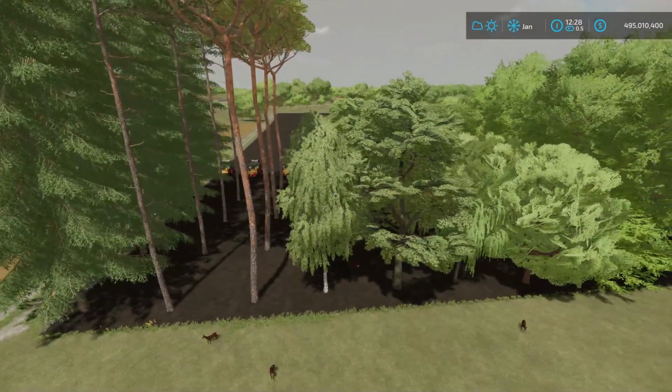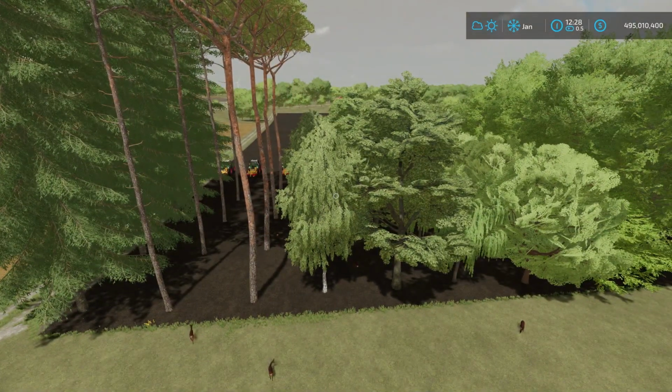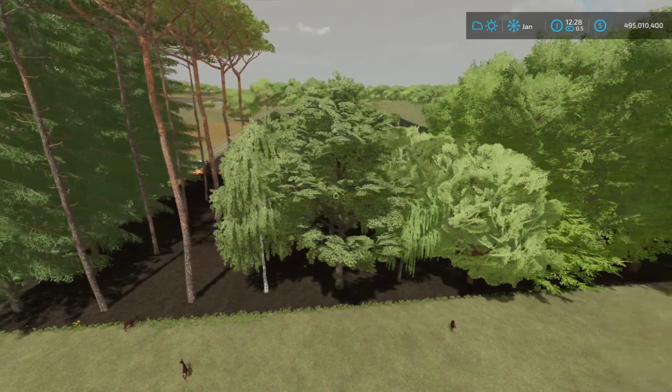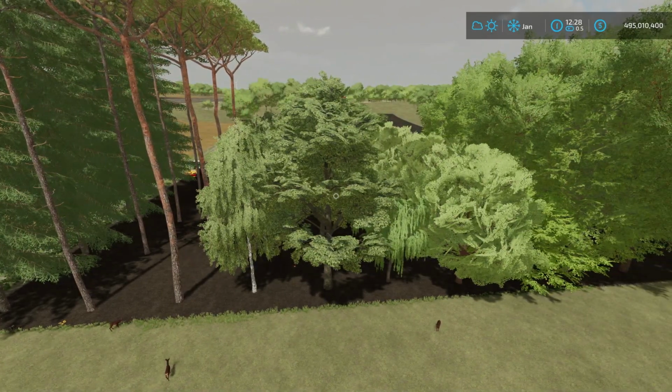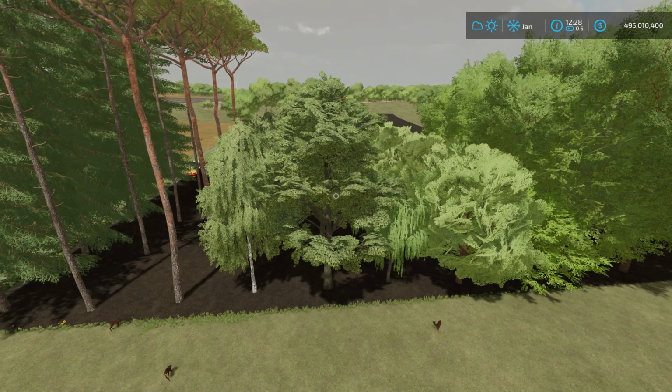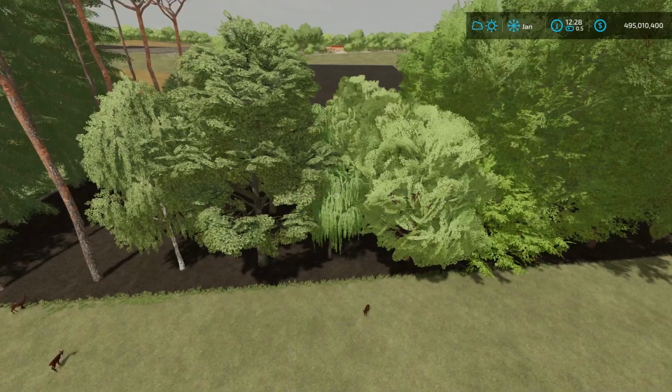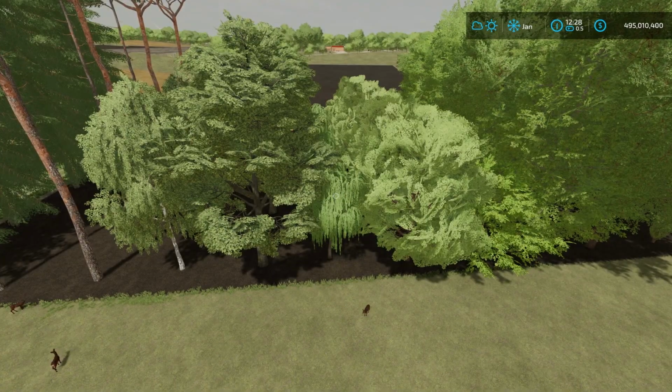Then we have our birch here, which had 5 growth states and took 16 months to grow. Then we have our oak here, which had 3 growth states but only took 5 months to grow. Then this one right here, the willow, had 1 growth state and it only took 2 months to grow.